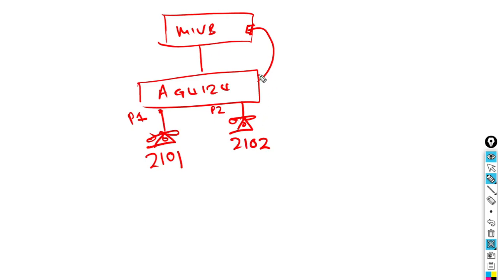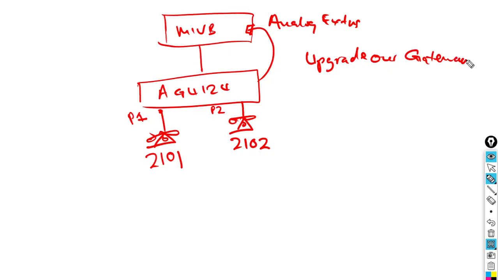And for this scenario to be possible, for us to configure our analog extensions from MiVoice Business in such a manner that when we do that, they automatically come and get configured here, we need to upgrade our gateway to the latest firmware.